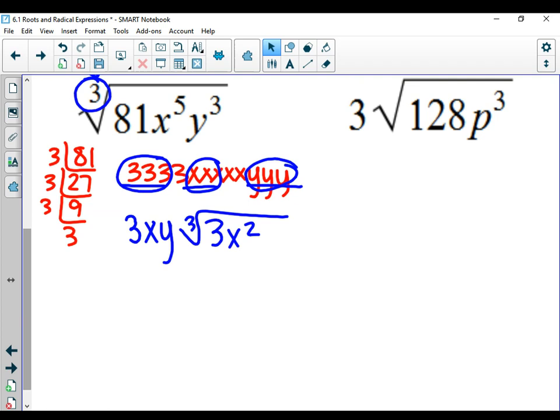So here's what I mean on those of us that are seeing the exponents with the index. If I say 3 goes into 5 once with 2 left over, here's your once with 2 left over. So if you see it that way, that could be helpful too. Okay? Any questions on that? Okay, try the next one.